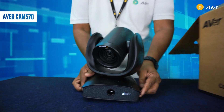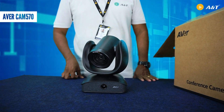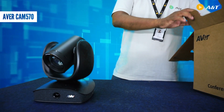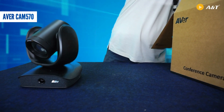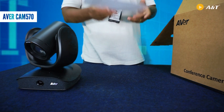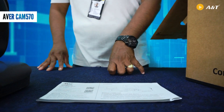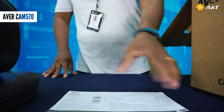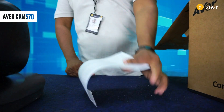I'll explain about this camera in my next session, as I said. Let's see what else we have in the box. There is a QR code, and they have given some installation photographs here — showing how to connect the camera with the laptop and how to connect the power cord, along with the QR code.